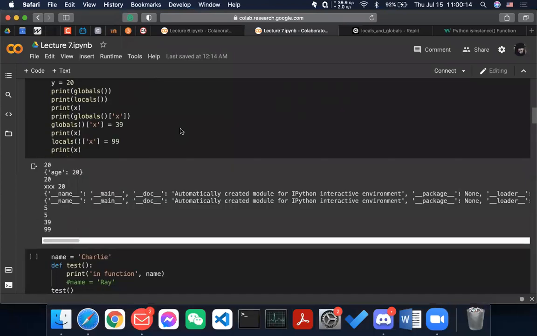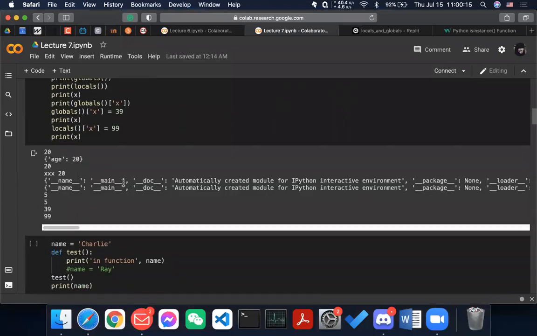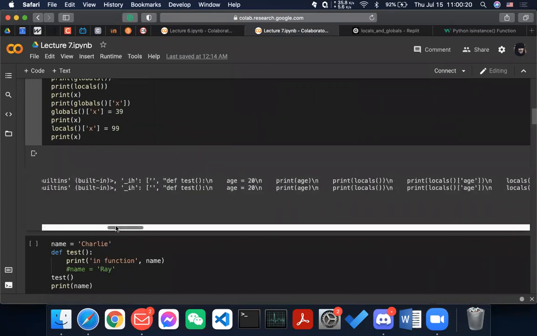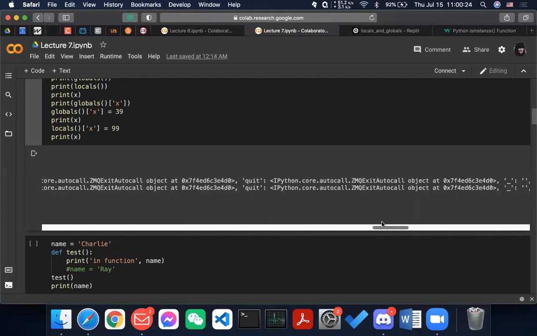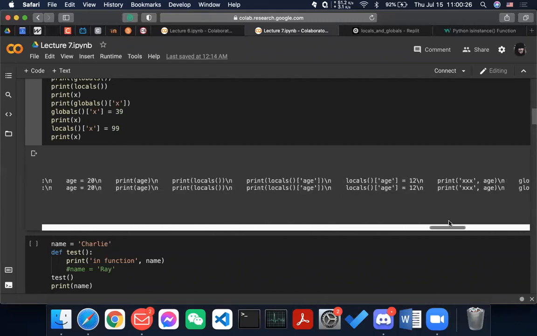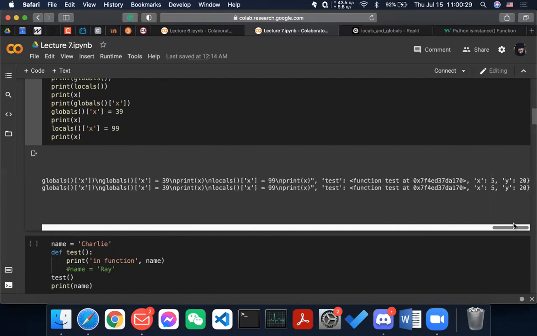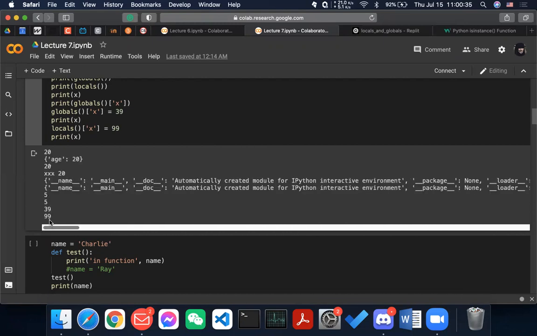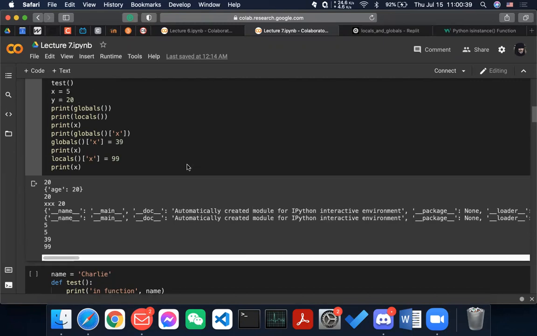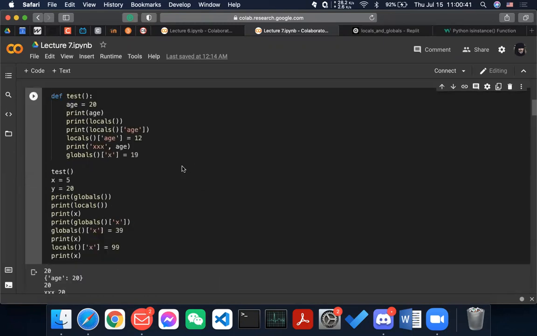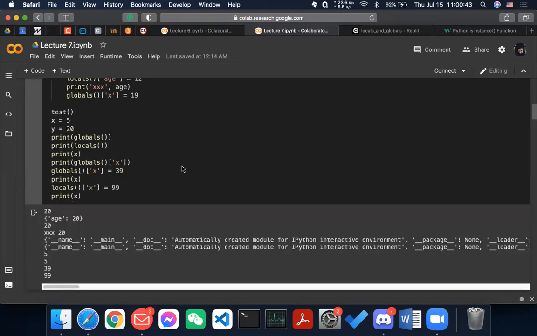Okay, so that is that. Yeah, if you're curious, you can look through this as well. This is pretty long, and yeah, I don't even know what's going on there, but you can see this function here: x is equal to 5, y is equal to 20, some blah blah blah stuff. Yeah, so that is what is happening. Okay, and yeah. Oh, I see.